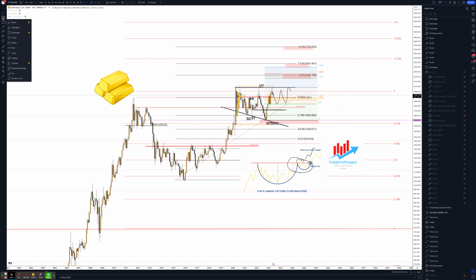3,200. 3,000 is a psychological round number. Here that was 1948, so close to 2,000. Here was 2,060. That's a psychological number. Pull back. 3,000 is the next one. But these are the levels that I see playing out in the next 5 waves. So if this is our 1, 2, potentially 3, 4, potentially 5, like that. Continue on.